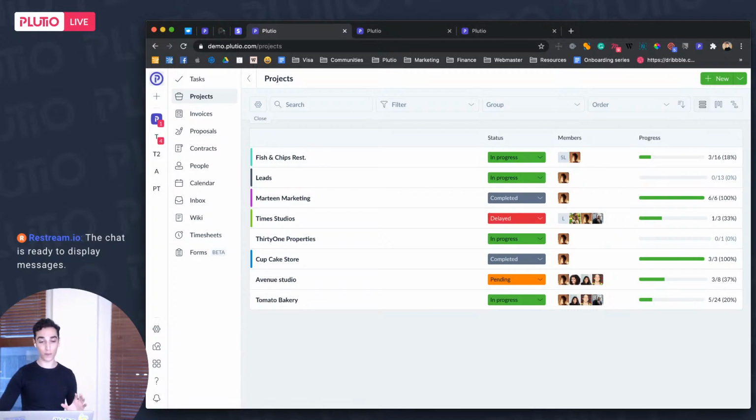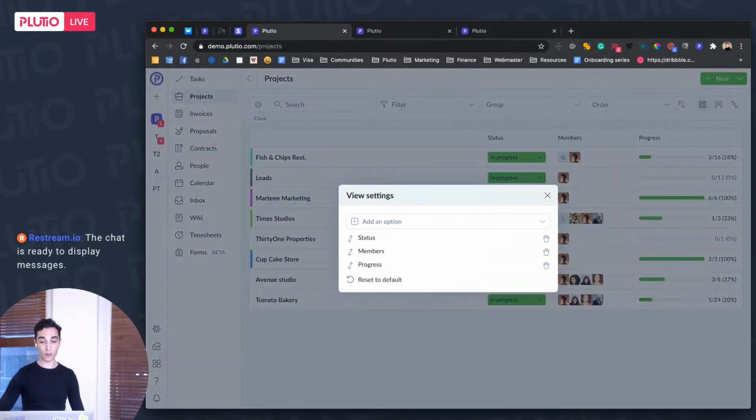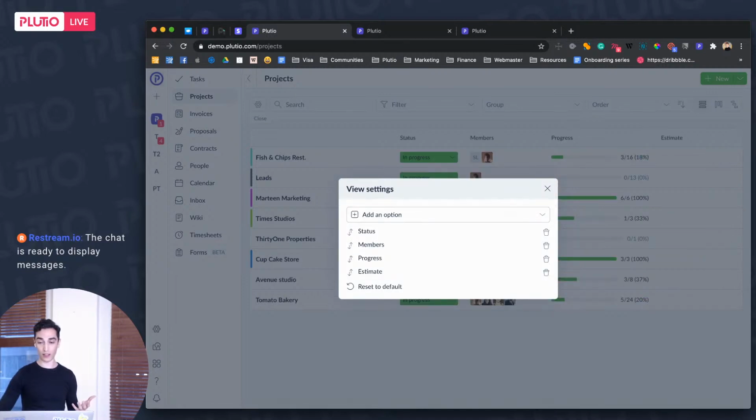customizable list view. So if you remember, you were able to see something similar to this, where you can't actually customize the sections that you see. You can't remove status or add custom fields or any other elements or information to this view. But now we've added this little settings button in the utility bar, which will allow you to customize the view. So you can add new options. For example, these two are custom fields that I've created for projects. So estimate, for example, I'm going to add it now. And as you can see, it added a field in the column here where you can enter estimates for this project or see the project estimates.